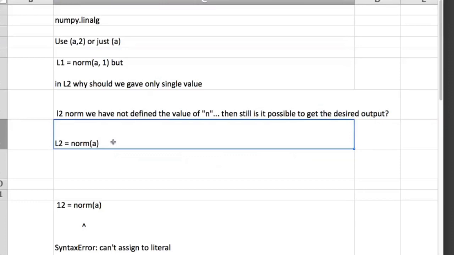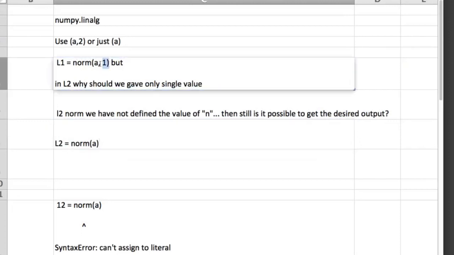In that case, it is used to avoid a normal error done by a programmer. For example, in this case, what we expect is that the programmer should provide two values to the norm function, or two parameters. Number one is a vector on which a norm is calculated, and the second parameter should be the value of n, that is, which type of norm we have to calculate.